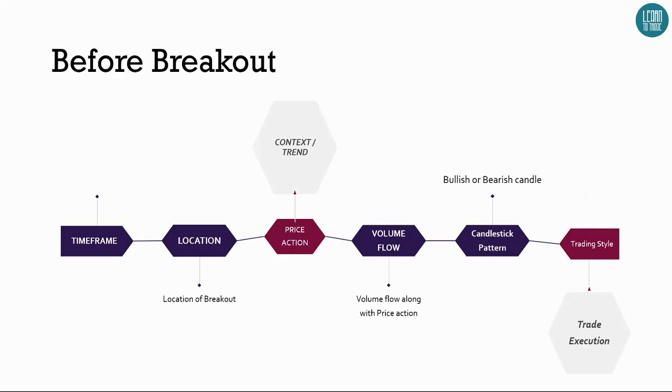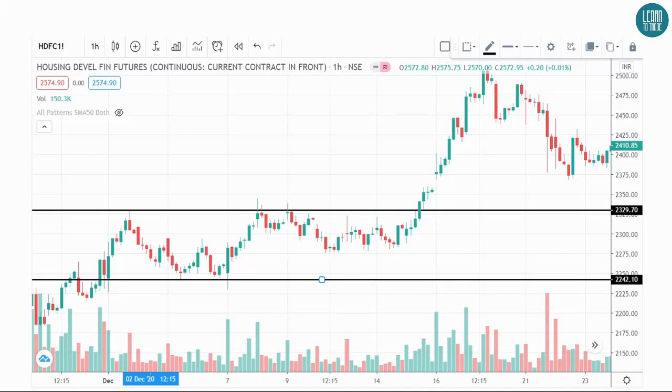Okay, so let's move on and look at one more example, this time in a lower time frame. This is HDFC Finance, and the time frame here is the hourly time frame. In this hourly time frame, I have marked the sideways range, which was more than 2 weeks. Price was in this entire sideways range for the past 2 weeks before the breakout took place.